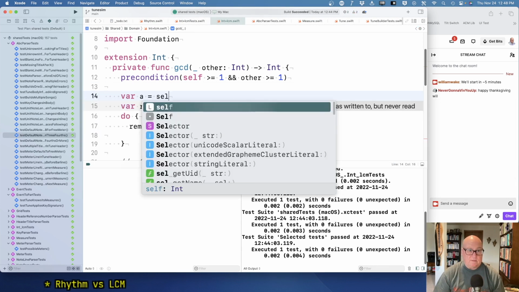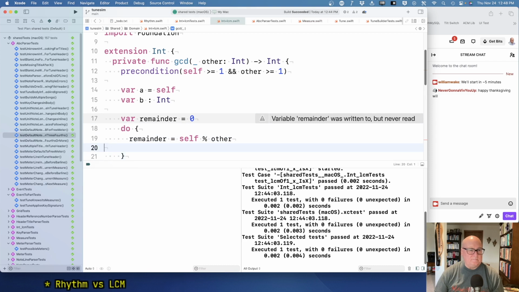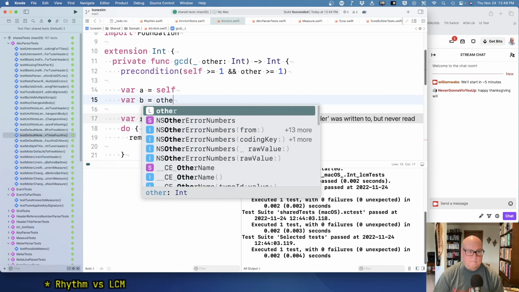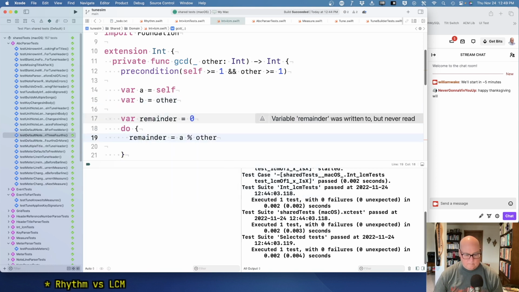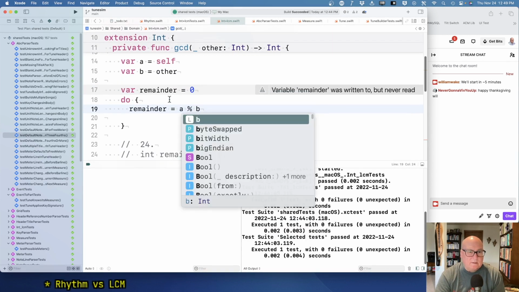Var A equals self, var B equals other; B is an Int. Okay, we take the remainder.